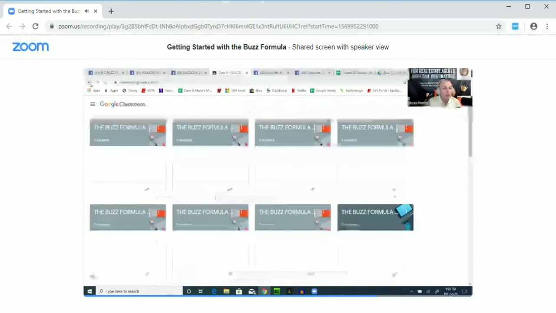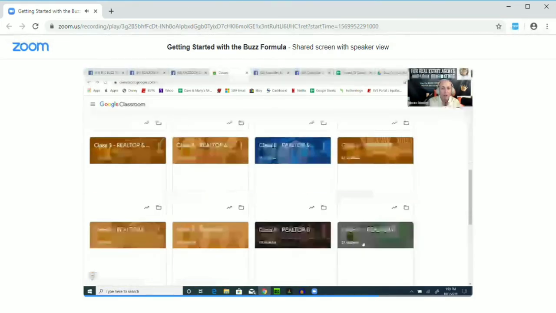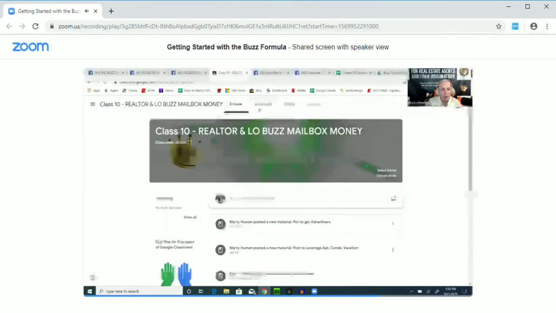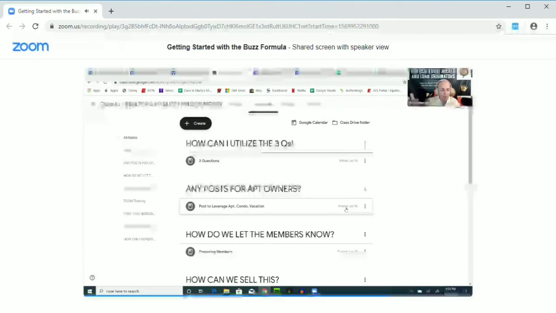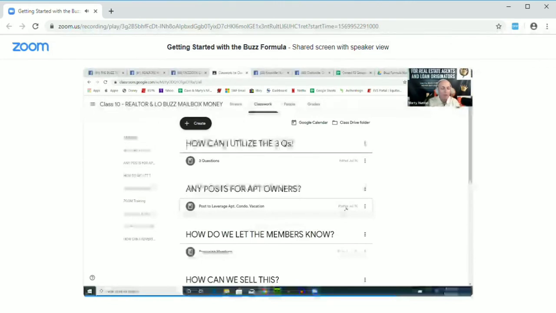And then number 10 is where I'm really moving into right now too, is the buzz monetization, the mailbox money. And what that is, taking some of these groups that you buy, taking some of these groups that you pick up for free, and renting out the cover photo, renting out certain spots of the groups. I know Facebook says you're technically not supposed to rent out the cover photos, but you just got to be smart about it. But you can do certain things like let people create events, create polls. They can go live. They can create topics.